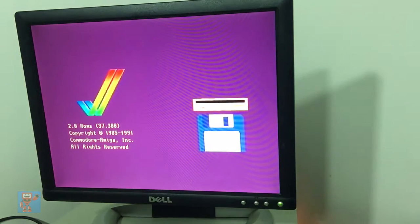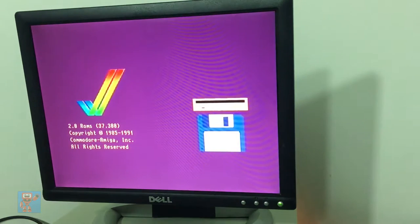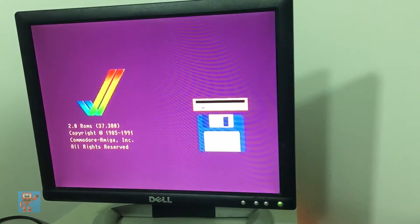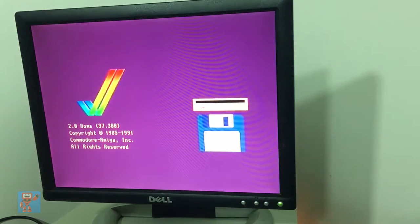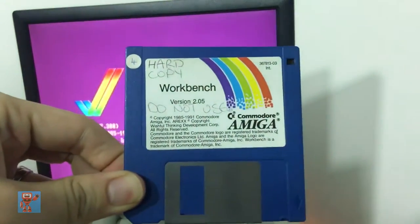We're about to do it. Let's turn on the Amiga 600. Bang, there we are — that's how long it takes to boot. Wouldn't that be nice in the world today? Actually, this is the point where you need to choose what you want to run. I haven't got the hard disk version, although there was a hard disk version available, which I still think is phenomenal for such a cheap computer of the era. So it's time for a floppy disk.